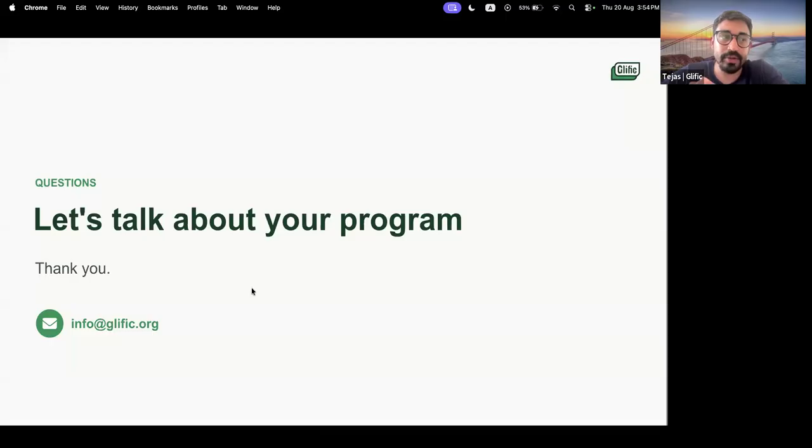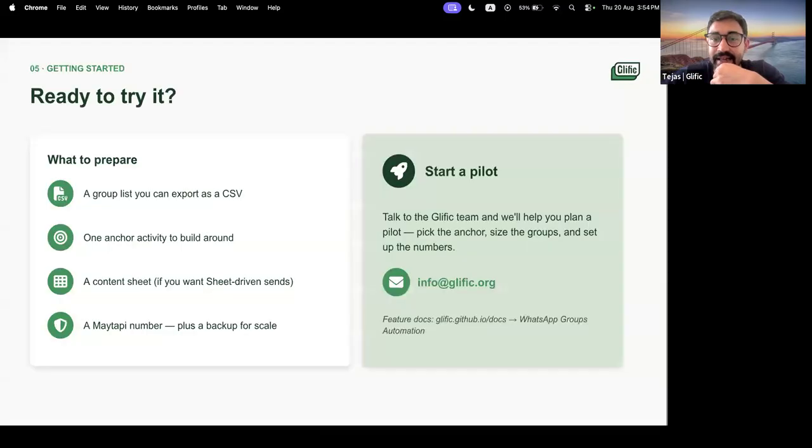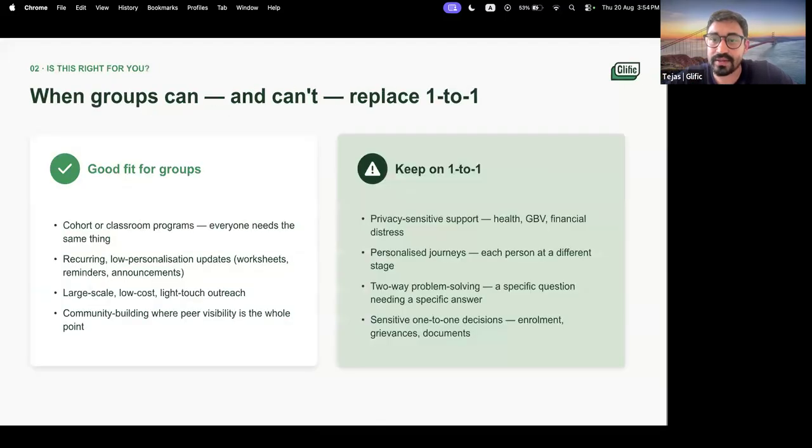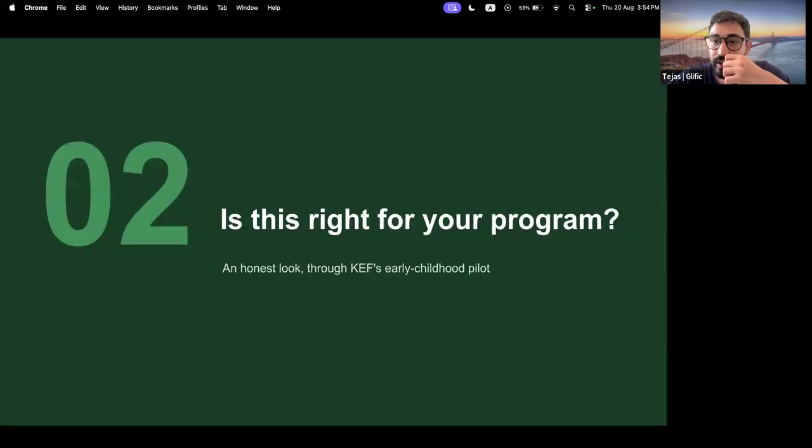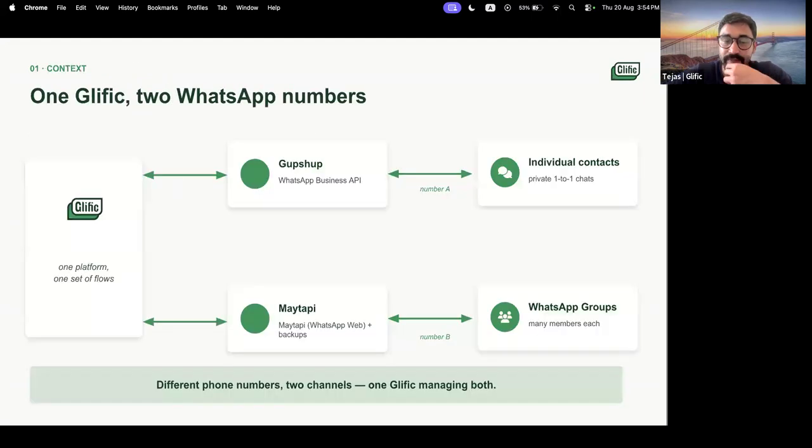Like I said, right now WhatsApp is going to increase the cost. So getting from groups to your WhatsApp one-on-one chatbot will be one of the paths.